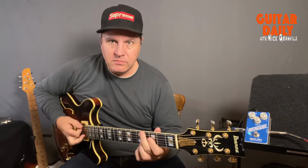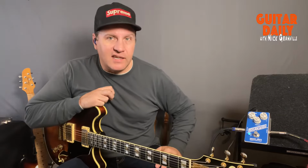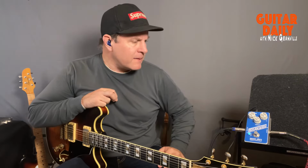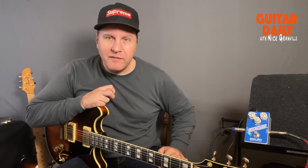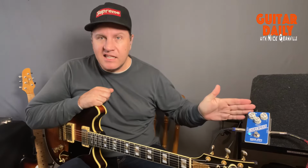What I'm hearing it do more than anything is that it is transparent. It doesn't really change the color all that much. But what I find it does do is get that compression that an amp driving gets. So for example, if I turned up to a gig and there was a Vox AC30 there, which is an amp I'm not crazy about, I know people love them, but I find they have to be dimed out before they really sound any good, I'd hit this in the front of it and that would get it to compress a little bit like an amp that's cranked, and that could work.